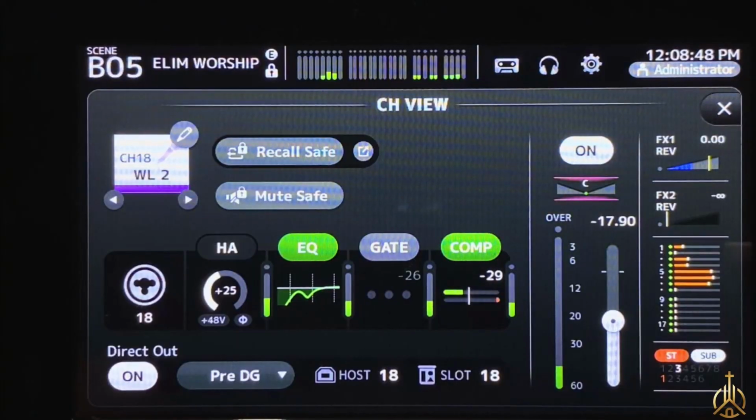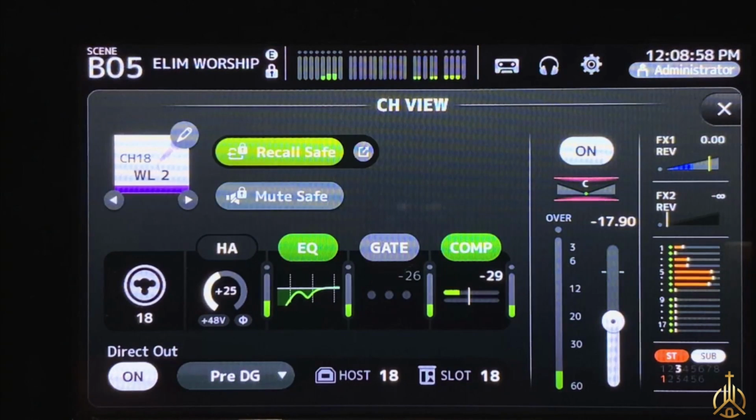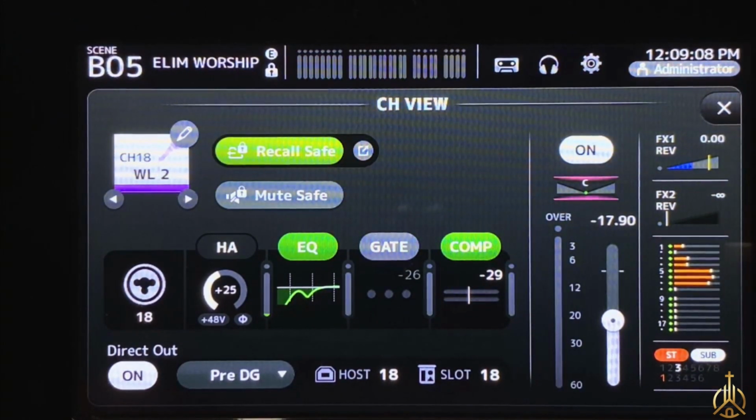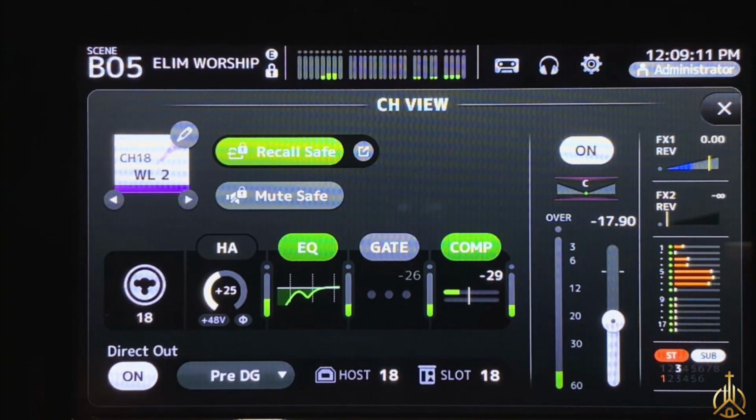And then in this screen, obviously you can see my gain, my EQ, if I'm running a gate, if I have a compressor on, and then that function I told you, recall safe. If this is on, that means no matter what scene I go to, it's gonna keep this setting, right? So let's say you're doing a service with multiple points and you're saving each scene for each point, and you want the podium mic, the pastor mic, whatever the case is, to stay the same and always be on, not be affected by the scene change. I'm gonna hit recall safe, and it's gonna basically allow me to switch scenes without it even touching my channel.